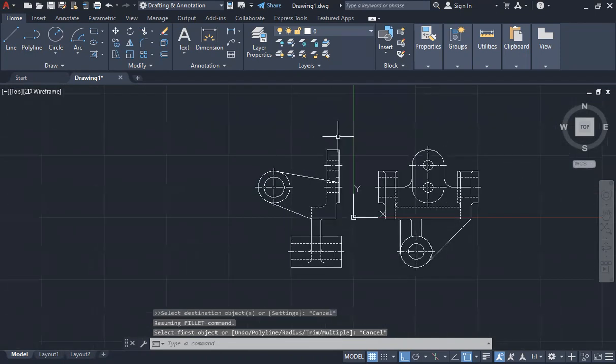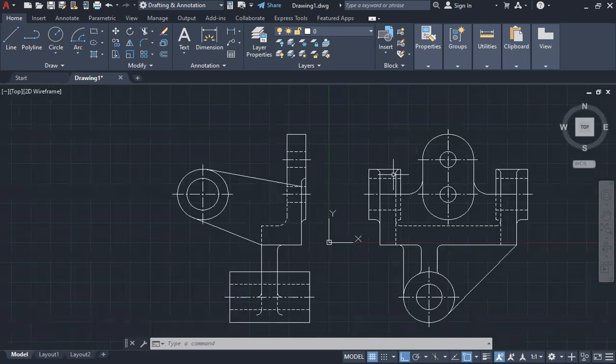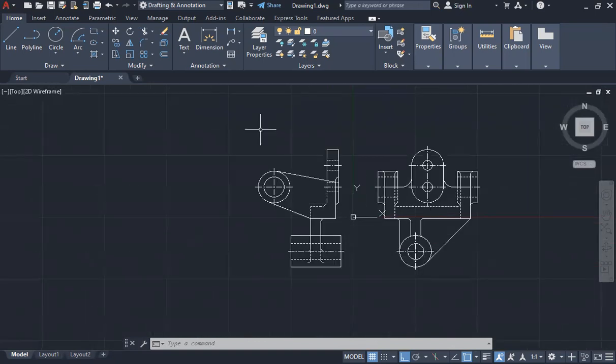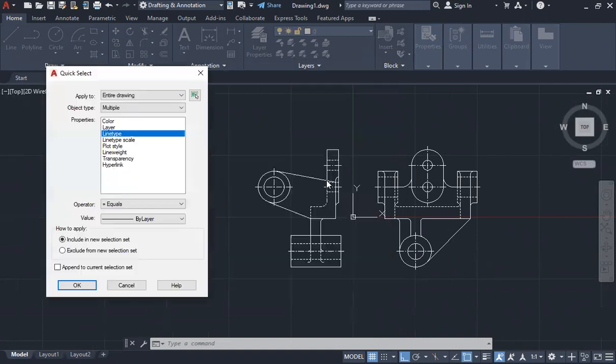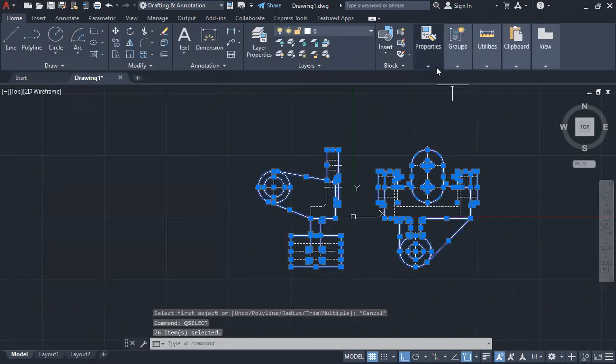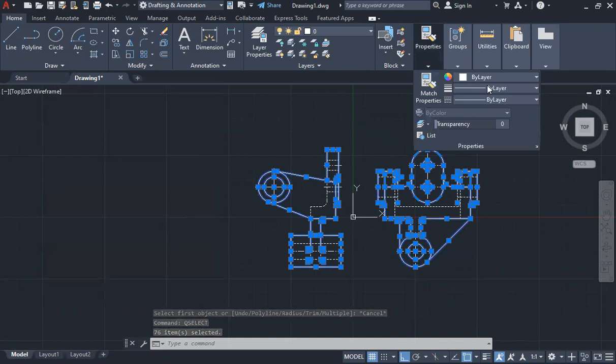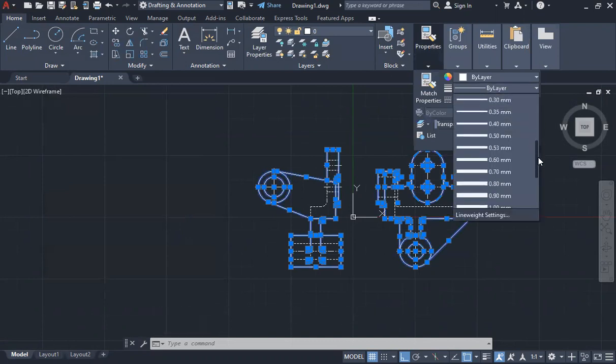All right, and this is the end of the drawing process. Last thing to do is maybe add some line weight. So to do that, I will go into my Q select tool. So Q select, I want to select all of my outline lines, so my thicker lines. I've already changed the line weights for these hidden and the center lines. So I'll select all of my outline lines. So line type and then the value by layer. Select all my outline lines. And then in properties, I will increase the line weight for the outline to 0.8.